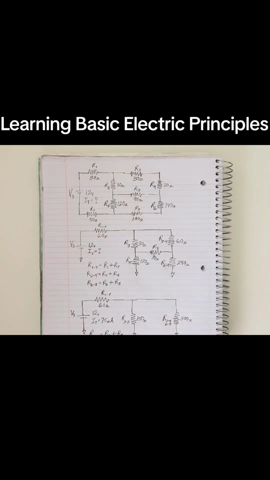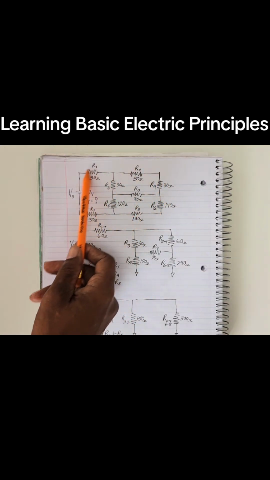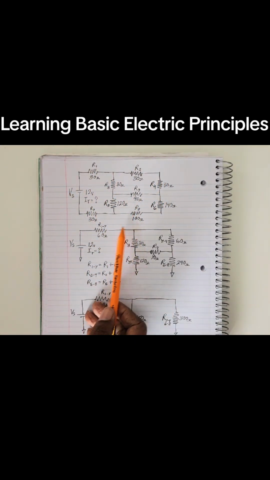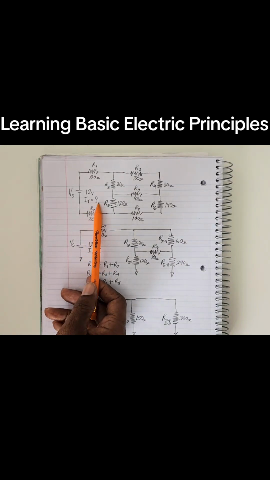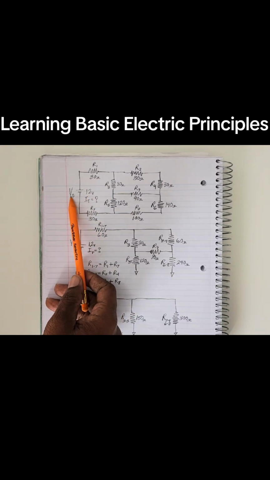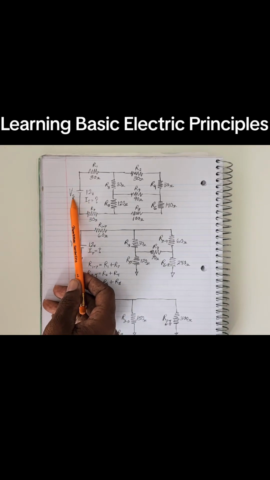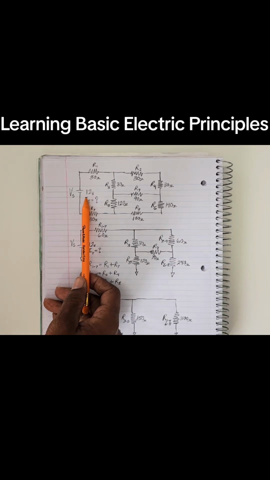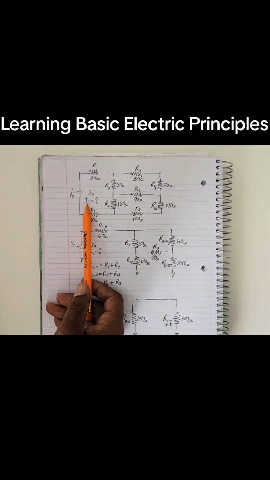Well, this is an episode of Basic Electric Principles. In the interest of time, I've already drawn out the circuit analysis. I gave this particular circuit here and asked, what is the total current, or I sub T? It's a 12-volt voltage source. It's V sub S, I'm sorry, a 12-volt voltage source.